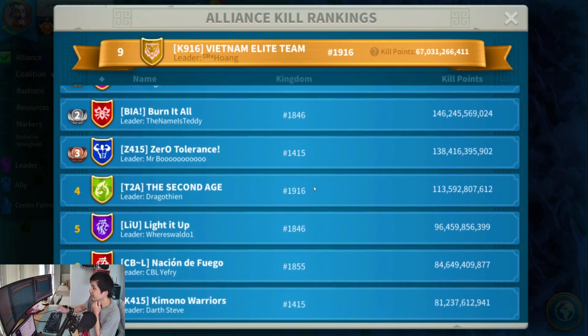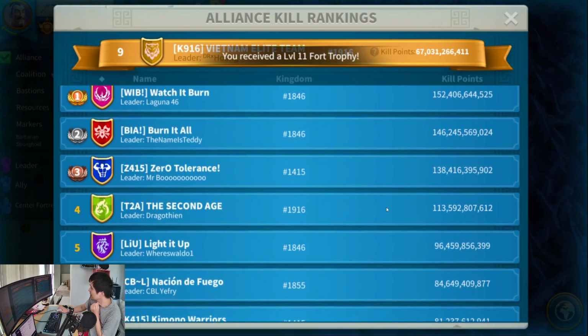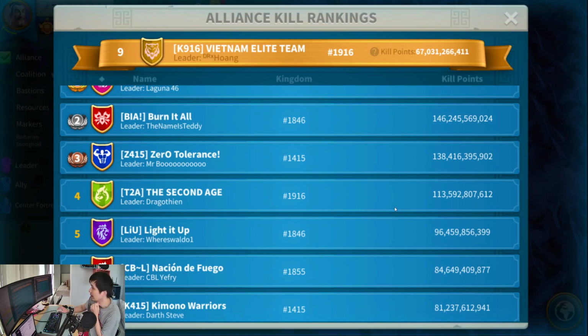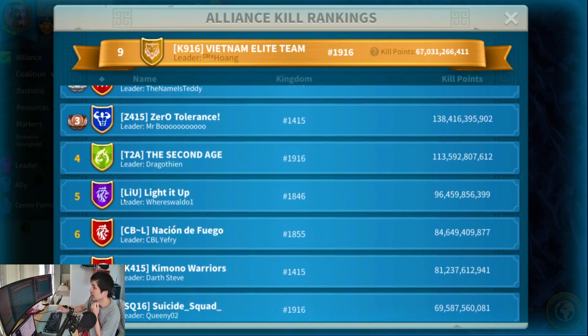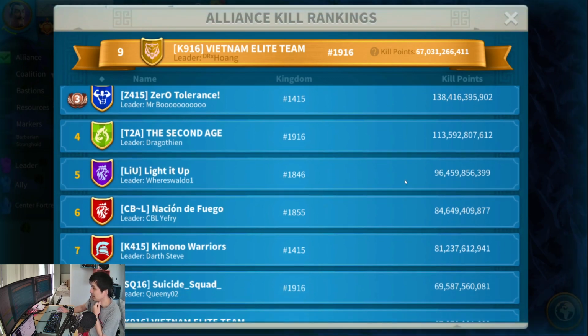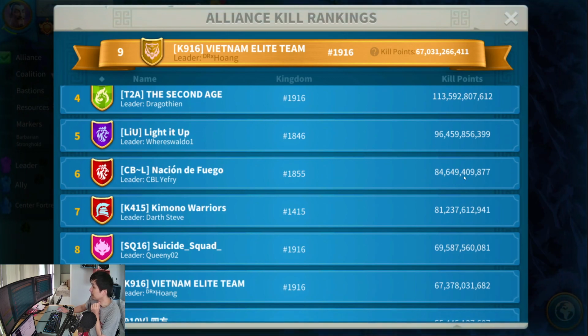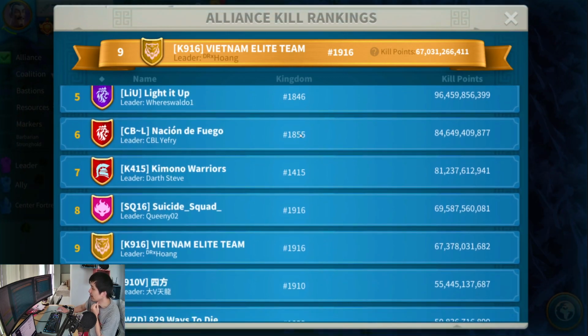Very high. T2A is not too far behind, right? 113 billion is not too low. Pretty strong, solid fighting alliance here from 1916, 113 billion. We got LIU here, another big alliance from 1846 at 96.5 billion. Wow, very good. CBL here from 1855 at 84 billion. Okay, we got some representation here from 1855.